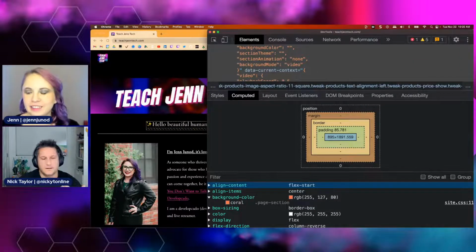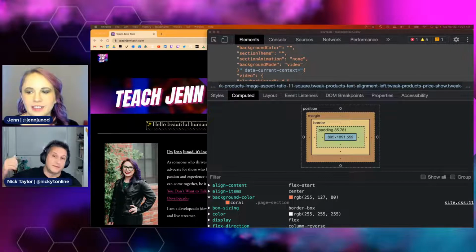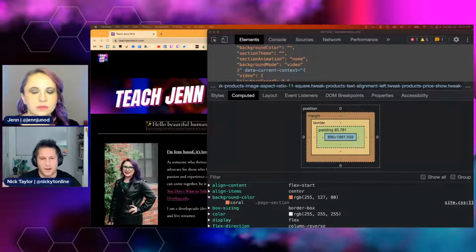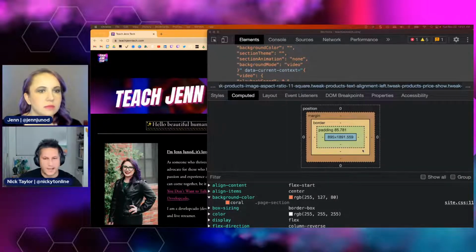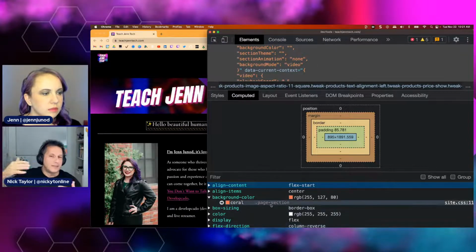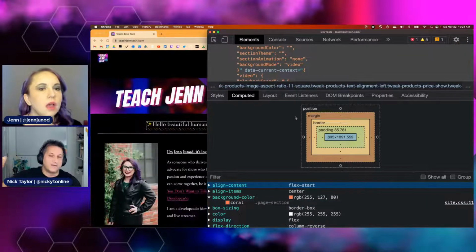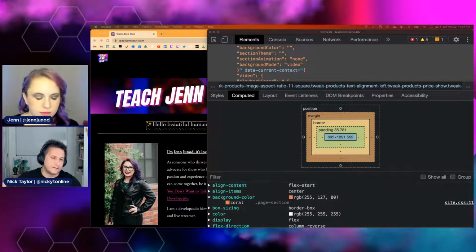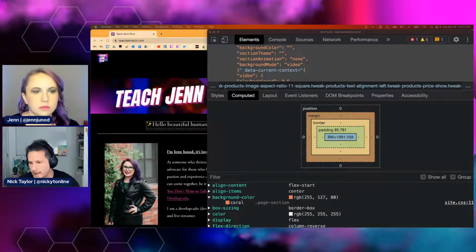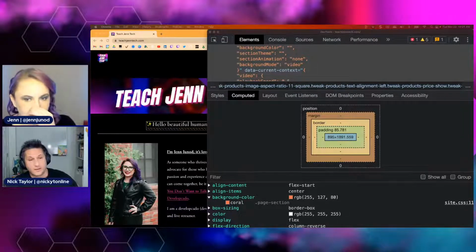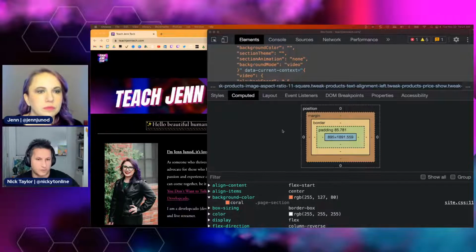Yeah, so okay. Because there's something called CSS specificity, some things can override what you actually set because they're more important. So you're like, okay, why is my background color coral? When you open that, it shows you why it's that color and where it is, because you could have two competing styles set, and for whatever reason one is winning over the other. This is CSS specificity, if you want to Google that if you're not familiar with it, but I can drop a link to that if not. So this is a good way to see the actual style for this particular element, and why these things are being set this way.